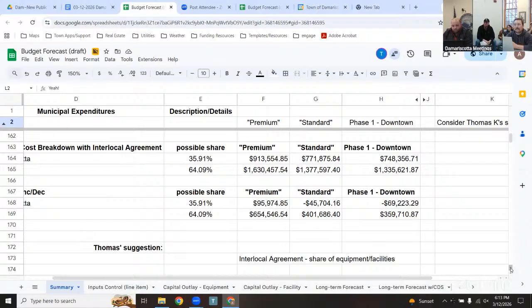So the possible share was based on the average of town-owned roads for each of the two towns, and maintenance roads, which are our winter maintenance roads, which are state aid roads. So we have to plow all of our town roads and our state aid roads, but we have to maintain our town roads. So it's the average of the miles per town. That's what that 36 to 60 is. That's where you get the cost share percentage from.